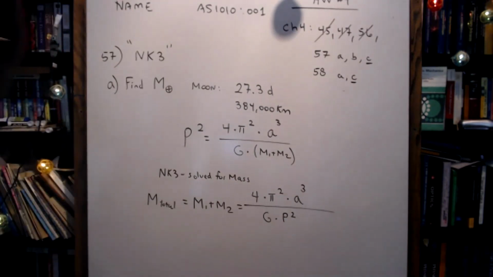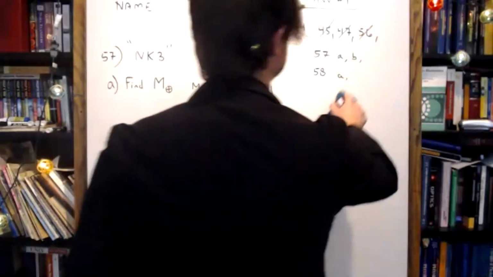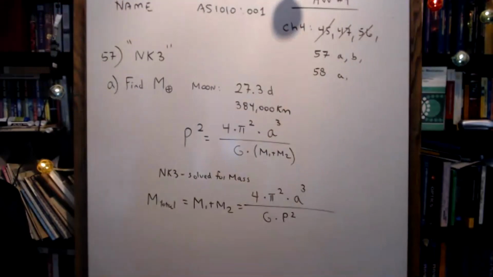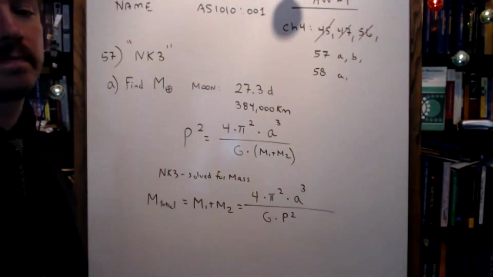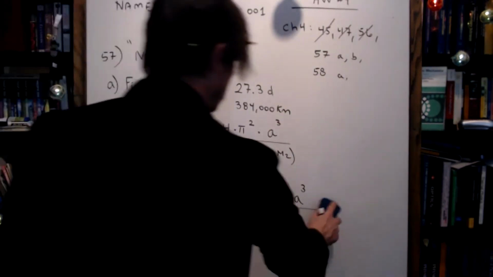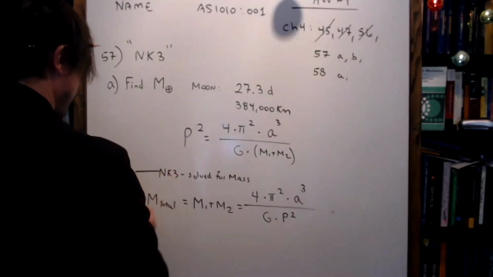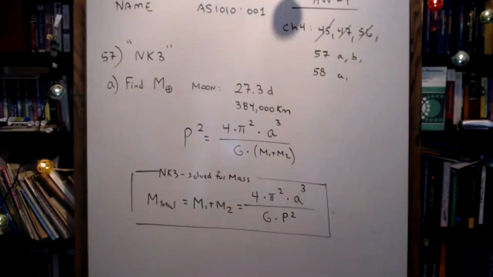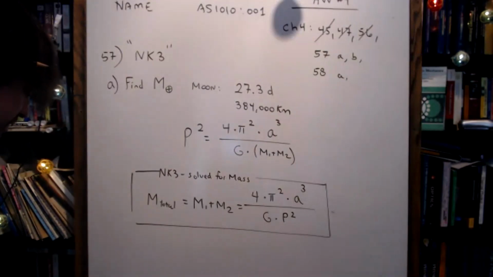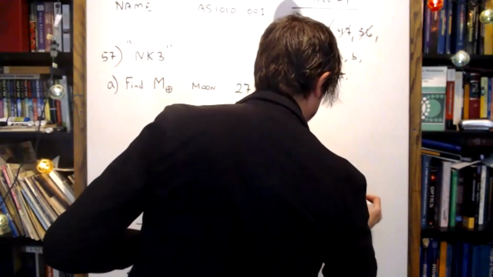And honestly, guys, because I knew this lecture would take a while, we're going to just do 57A and B, and we're going to do 58A. That's going to be enough for us. Go ahead and put a box around this because it's kind of a big deal. Please remember that these formulas require MKS units.